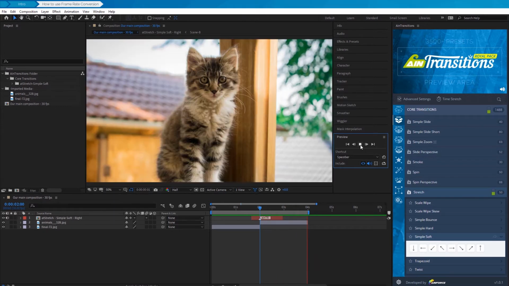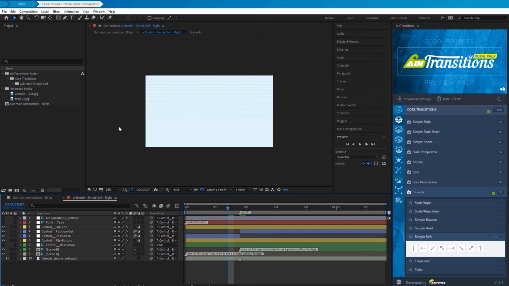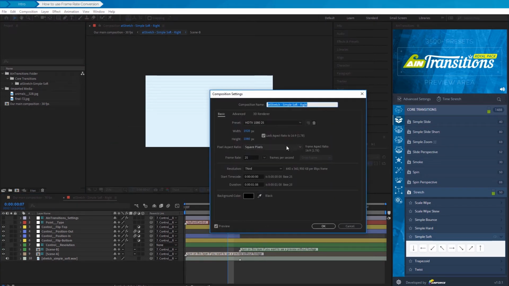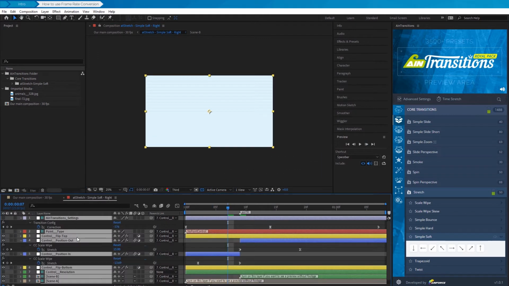So everything works perfectly. By default, this transition has 25 FPS. Select all the layers and hit the key U to open all the keyframes. We see that all keyframes are located on the borders of the frames as it should be.